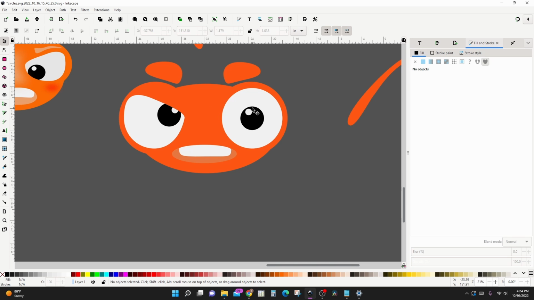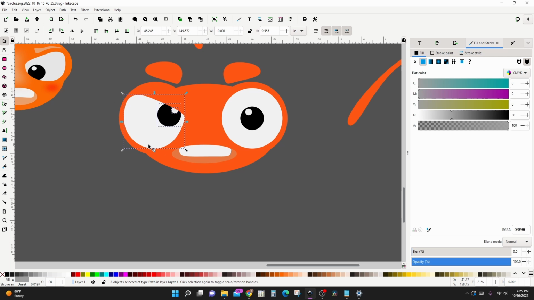And if you want to change the other one the exact same way, what I would do is just select all of this, duplicate it, hit H, hold down Control and drag it over here.